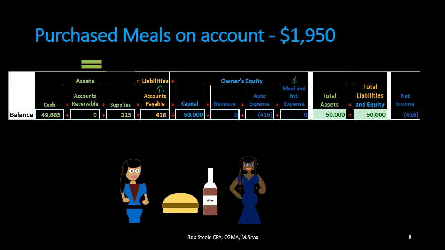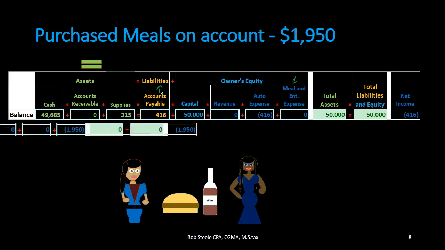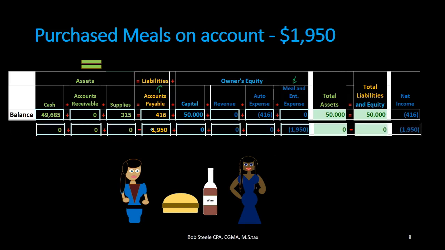We know it's going to increase for at least two reasons. One, we know that meals and entertainment is decreasing. It's on the right-hand side of this equal sign. And therefore, this must be going up if it's the other account affected, which it is, in order to remain in balance. We also know that the bad thing is increasing in that accounts payable means we owe money, and it then is going up because we owe more money buying something on account that we have not yet paid for.